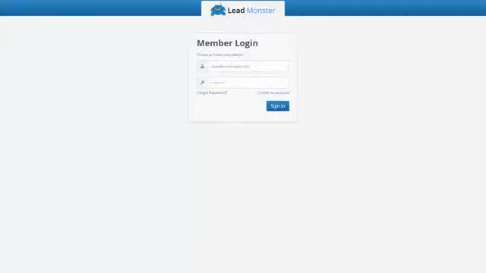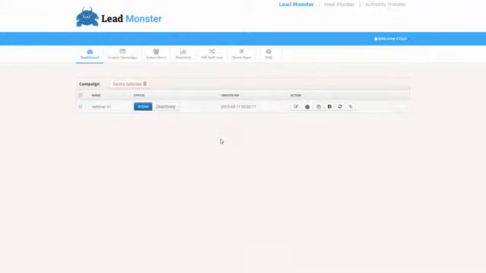So I'm going to go ahead and log into Lead Monster. You see that we have a nice SaaS interface. I'm going to go ahead and click sign in. It's going to take me right to the dashboard. You guys already know the deal, right? Simple little tabs: dashboard, create campaign. It's going to track our subscribers. We've got statistics. We've got split testing, quick start guide, frequently asked questions. Everything that you're seeing right now is the front end.